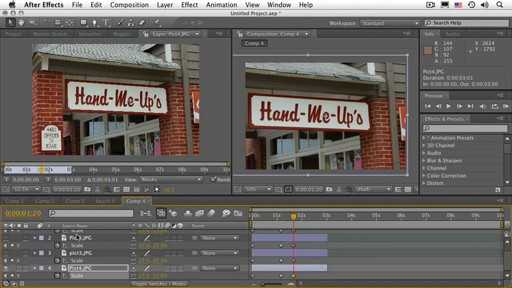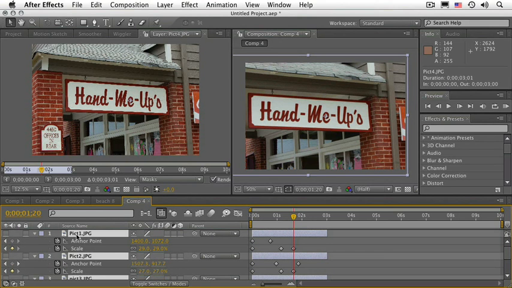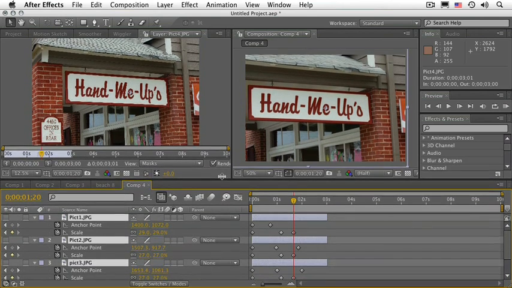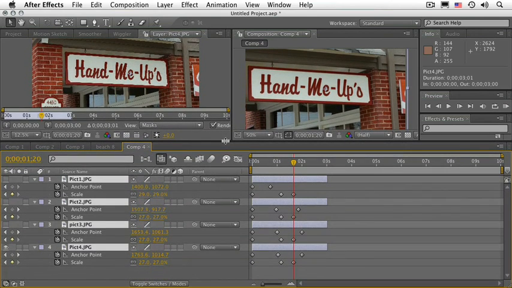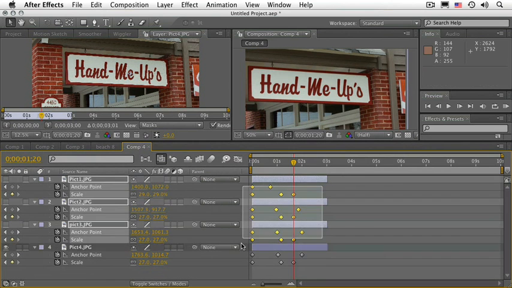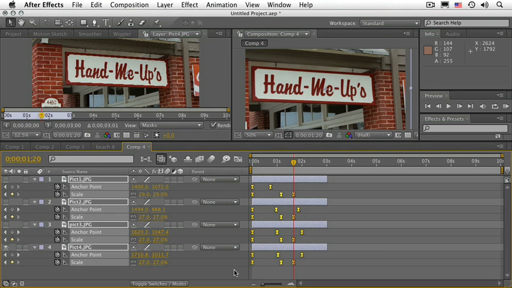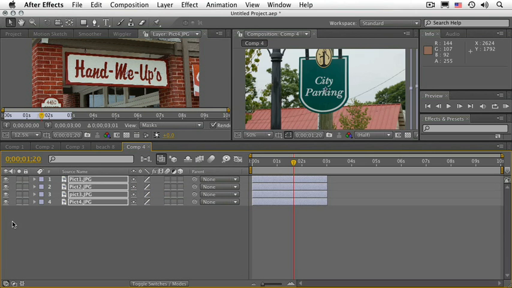Select all of the layers, Control or Command A, and press the letter U. That shows you all of the keyframes. So just make this a little bit larger so that we can see it. Select all of the keyframes and press F9 for easy ease. And there you go. We can now collapse this. Let's make sure that we can see all of them.